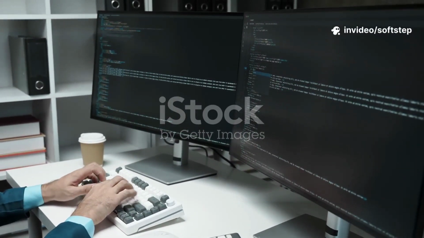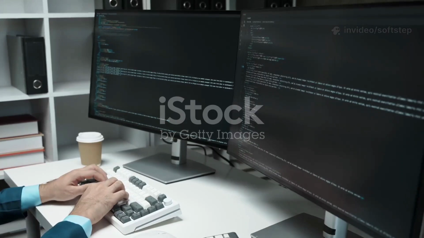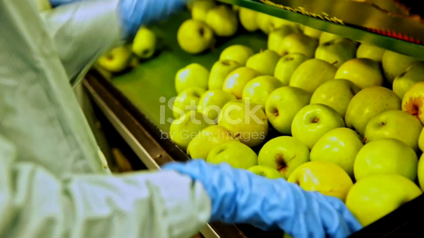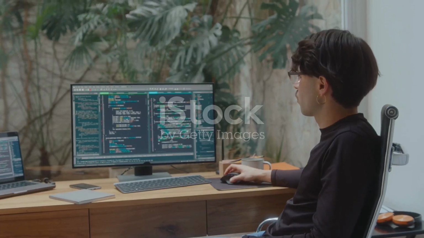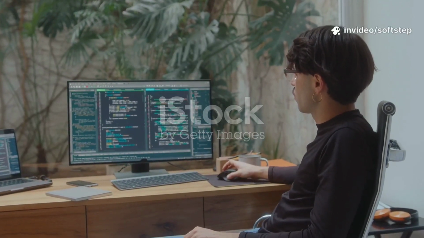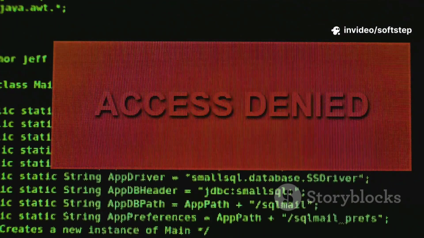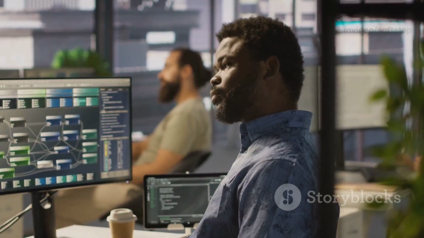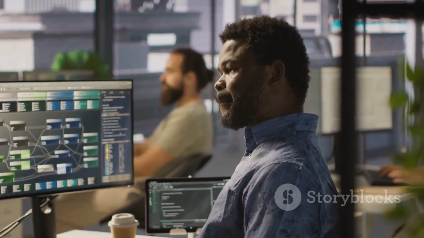The defining rule of Set is simple: no duplicates. Imagine collecting one of each fruit at a market. If you already have an apple, you skip adding another. Set uses equals and hashCode to check for duplicates automatically. If you try to add an existing element, Set ignores it and returns false. This saves you from writing manual checks and keeps your code efficient.